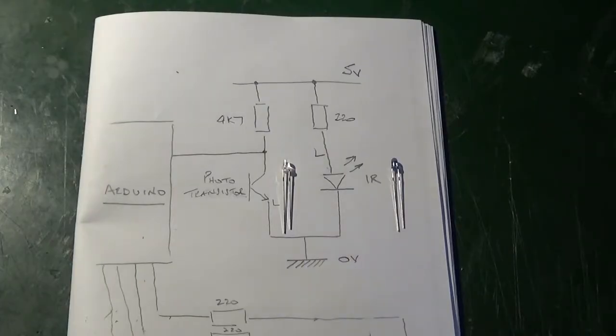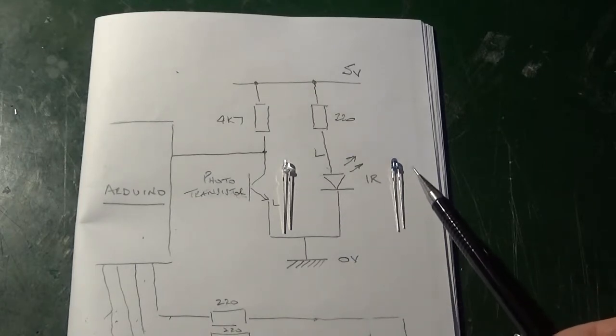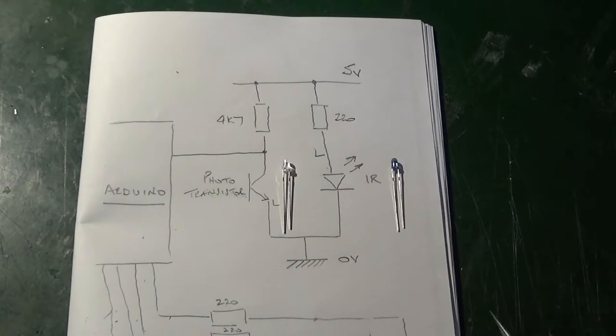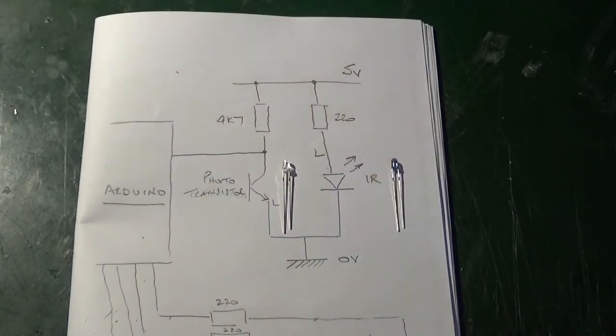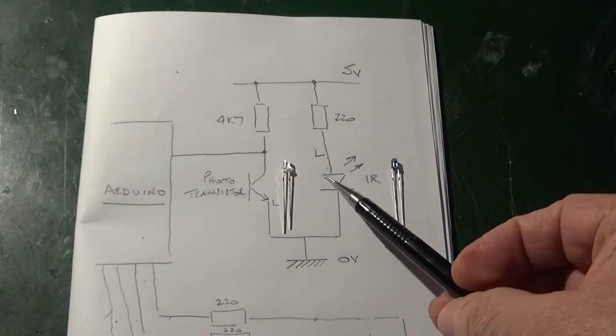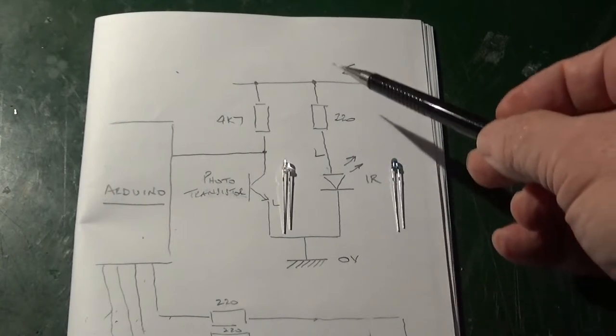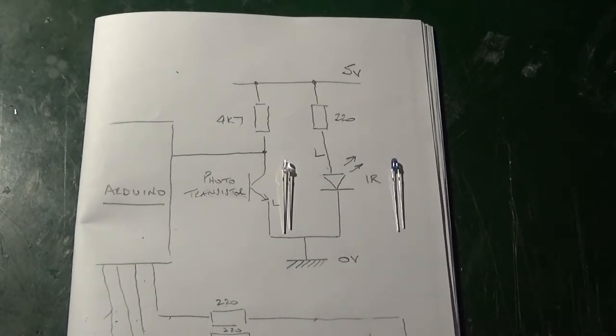The circuit being used is quite simple, and I've drawn it out roughly on the sheet I'm showing you now. Basically, it consists of two active components, a phototransistor and an infrared transmitter, which are connected to 5 volts with a current limiting resistor in both. The diode is transmitting an infrared signal all the time. It just has a current limiting resistor which limits the amount of current that passes through it.